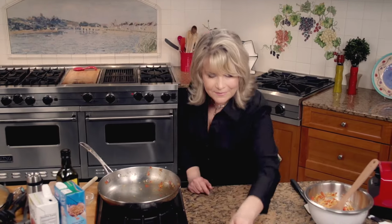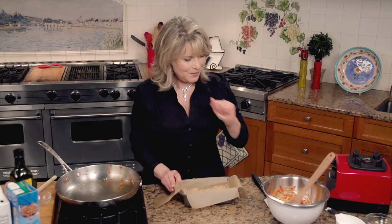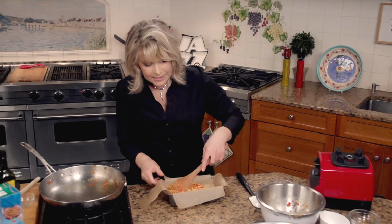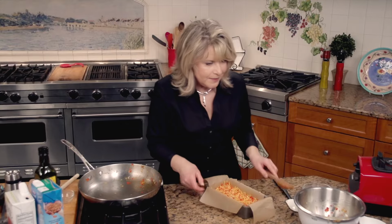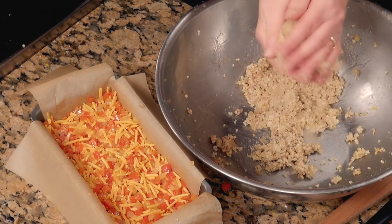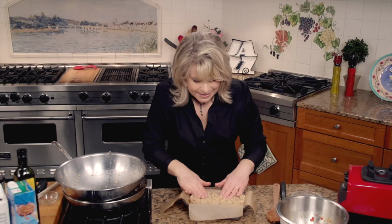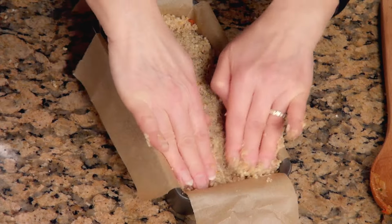All right, we're going to put it all together now. Bring my loaf back over. I've got my one layer of my cashew and quinoa mixture. And on top of that, you're just going to layer your vegan cheese, your peppers, and your onions. Now we're just going to smooth this out in a nice layer, pressing it down as we go. Okay, that's fantastic. Then grab it together like this, and I'm going to put this layer right on top. I have preheated the oven to 400 degrees. We're just going to smooth this over the top of that vegan cheese as you go, pressing down.